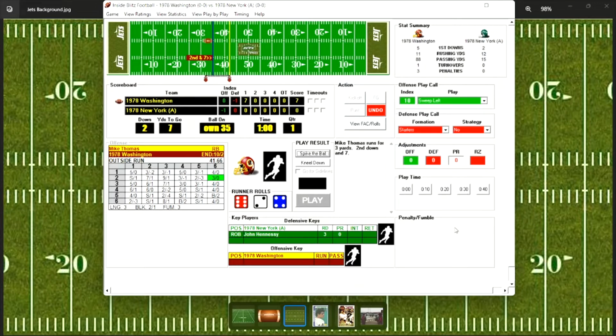John Hennessy wraps him up. Thomas gets the handoff again. 5-5. This time, Burgess Owens comes up from the safety position and drills him for a loss.